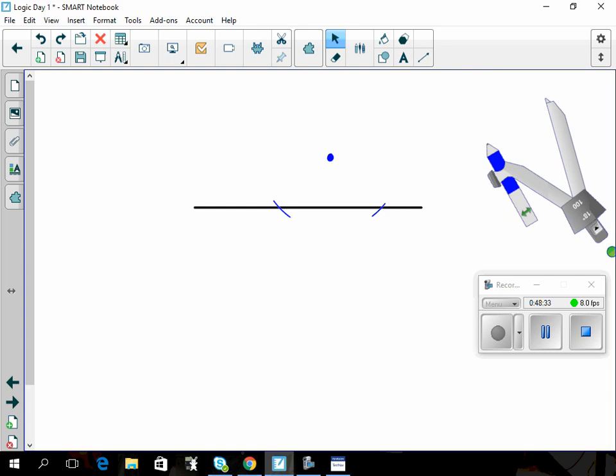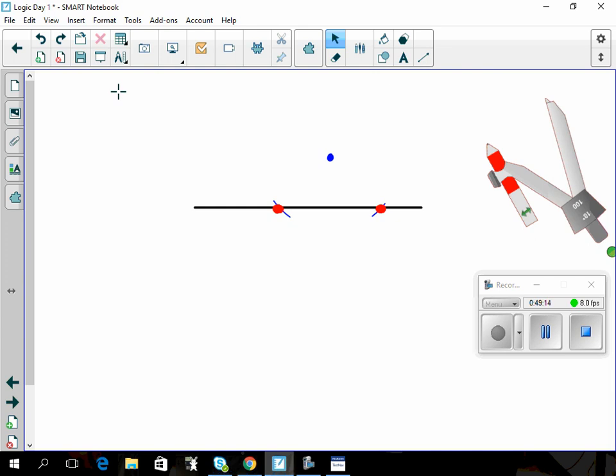Then I use these two new points, and I do the exact same thing I just did. Move my compass to one of those, open more than halfway, and I connect. This should have to pass through that point. You missed the first step. If you don't do this first step, it will not work. You've got to create two new points on either side of that. It's real important. Without this, it will be wrong.